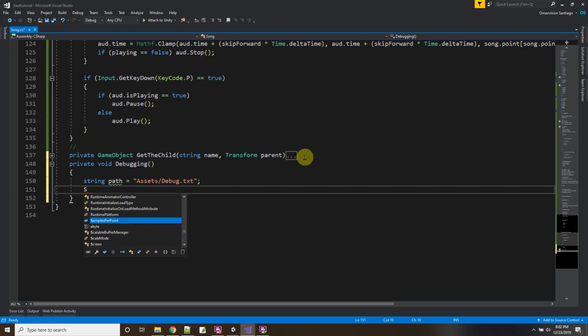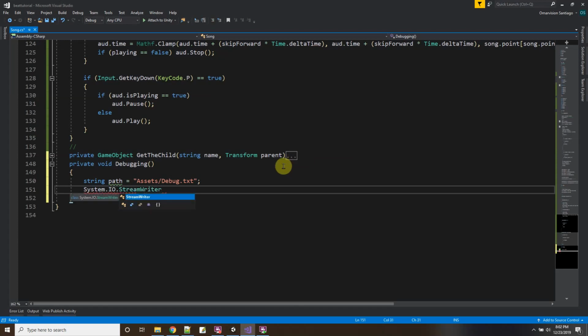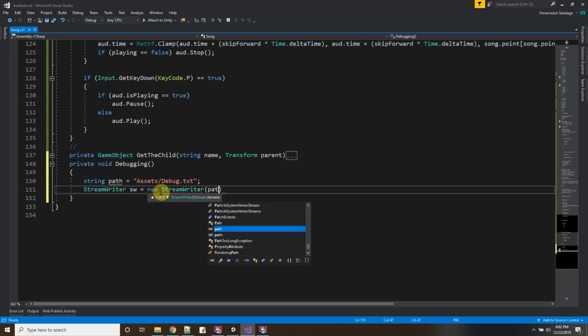So this StreamWriter thing comes from System.IO.StreamWriter. But since System.IO is up there in my using statement, I could just say StreamWriter without the System.IO in front of it. So that will be equal to a new StreamWriter using the path supplied. And do I want to make a new file every time?